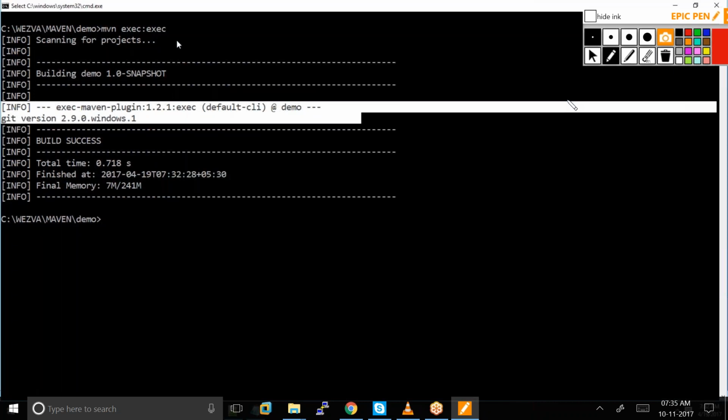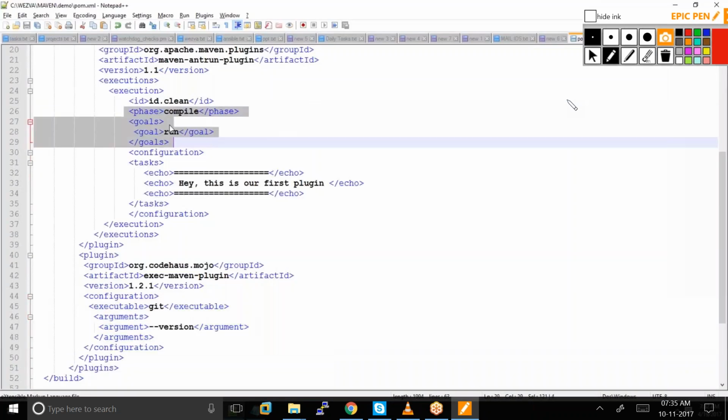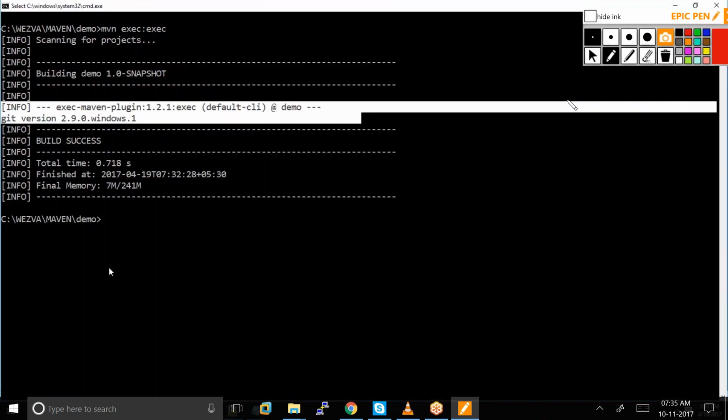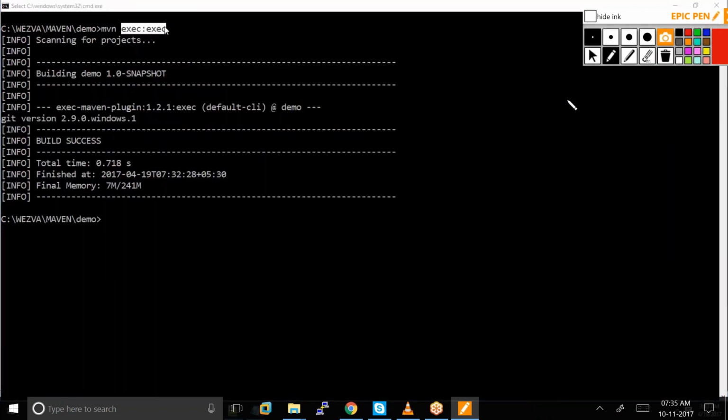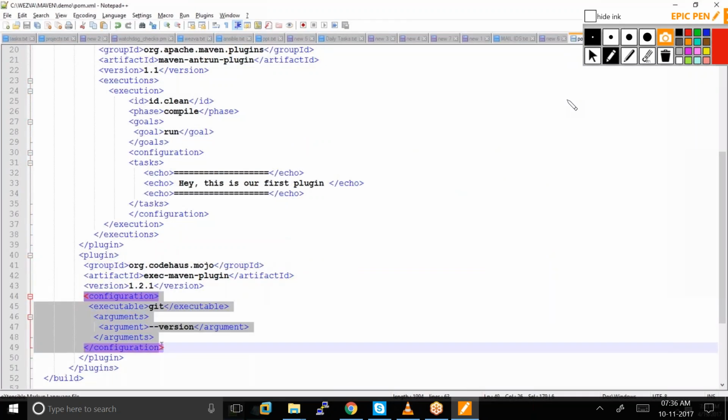So in Maven, what we have discussed is that there are two ways to invoke a plugin. One, you attach a plugin to any one of the default phases, Maven's lifecycle phases. In this case, we have attached it to the compile phase. The second option, if you want to directly call the plugin without attaching to any of these Maven lifecycle phases, you need to specify the plugin name and the associated goal. You want to know the goal, and the executable that is specified will be executed.